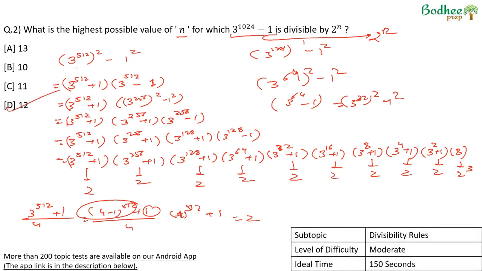I'll call this question a moderate to difficult level question, unless you're able to break the terms and then count or understand the division of the term by 2. This might be a little difficult. Even if we are able to figure that out, it will easily take 2.5, 3 minutes to solve. So moderate to difficult level of question.